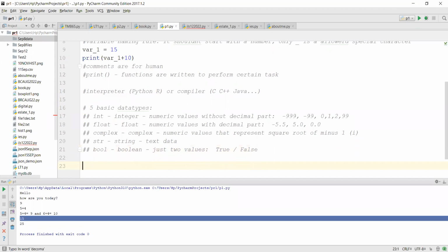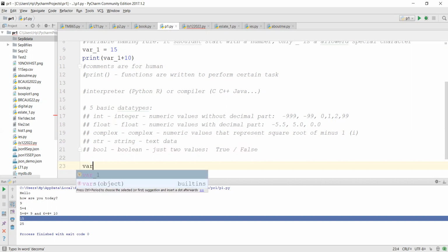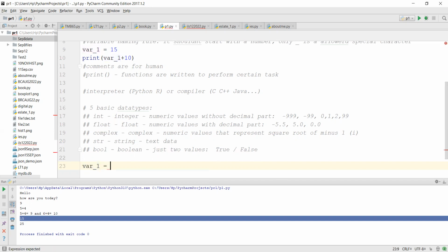Complex numbers, I just said, are represented with J. So now let's say I use a variable called var1, and I say 5J. So J is how we represent complex numbers. So you have 5J. And if I need to know the data type of this variable, which function should be used? Do you remember?